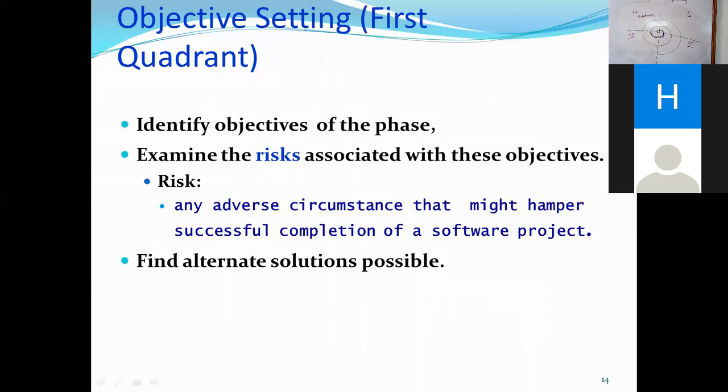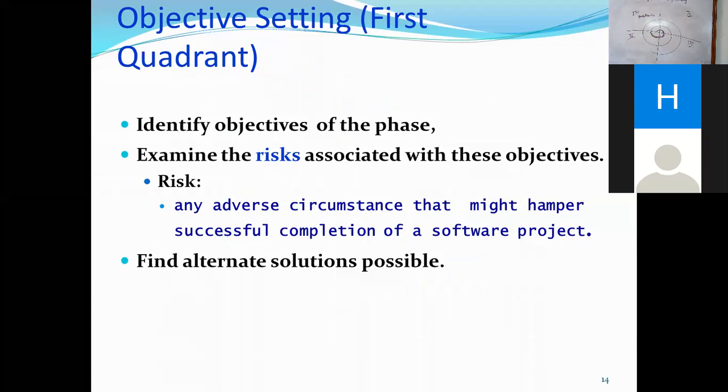So first you can see here, what is the first quadrant? Identify objectives of the phase. Number two, examine the risk associated with these objectives. What we have to do in the first quadrant is examine the risk associated with these objectives. What is risk? Any adverse circumstance that might hamper the successful completion of a software project.